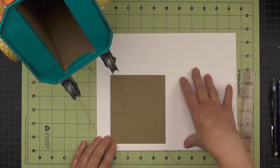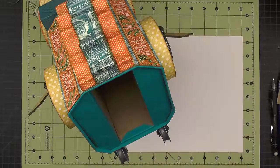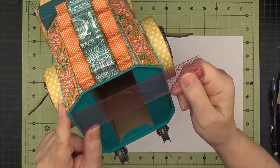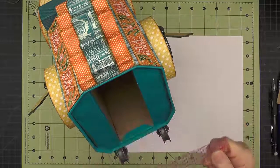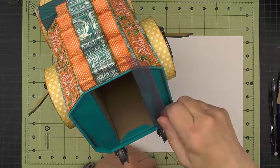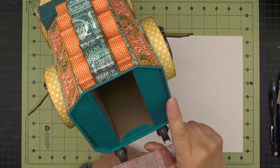I suggest you cut a piece out of cardstock first before you cut it out of your chipboard. First we'll measure the side dimension in a couple of places and take the narrowest one — for me that is four and a quarter. Then we'll measure the top inside in a couple of places and take the smallest one — again for me that is five inches. We want to allow a little room around this panel, so I'm going to cut it a sixteenth of an inch shorter: the length goes from five inches to four and fifteen sixteenths.